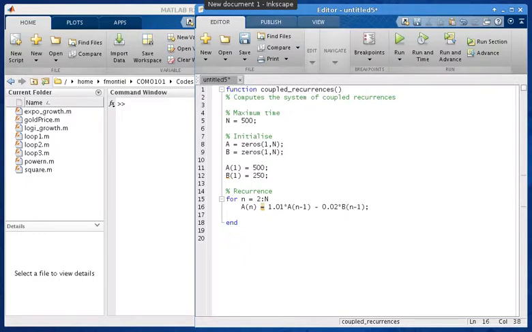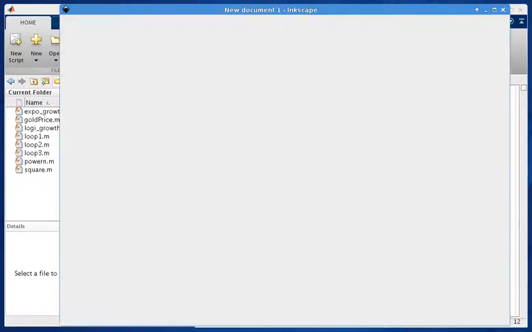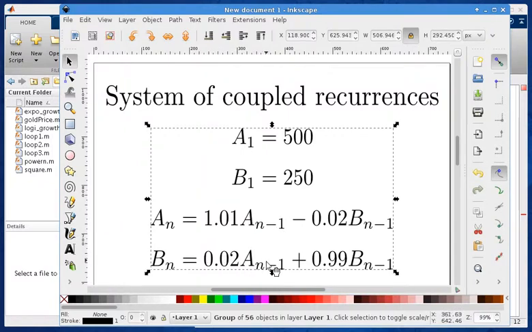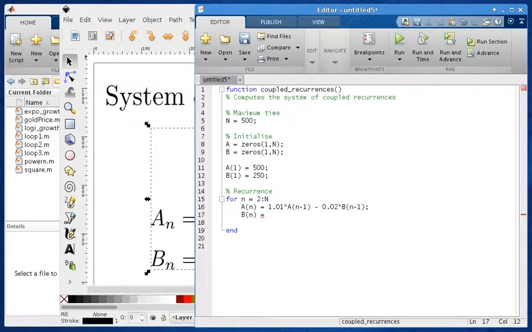And now on the next line I define the recurrence for b, so b of n is equal to 0.02 times a of n minus 1 plus 0.99 times b of n minus 1.